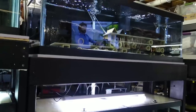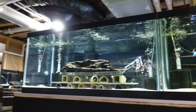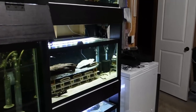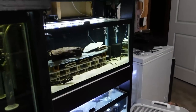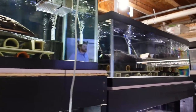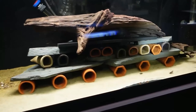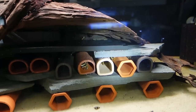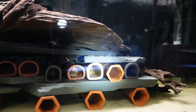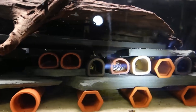So, overall, these 60 breeders, the 7 10-gallon tanks up here, and the 240 breeders over here were all being used for grow-out tanks last year that are now occupied by other fish. 270 gallons. Now this middle 60 breeder here now has a group of 14 L134 leopard frog plecos, and these were all spawned here in my fish room, just a group of fish that I hand selected to keep and start a new group with.